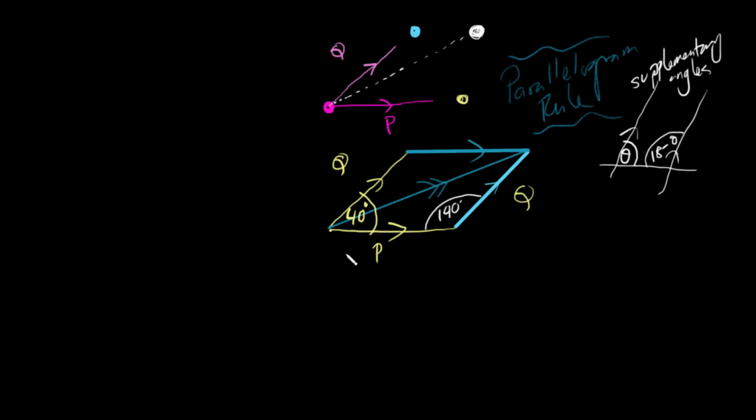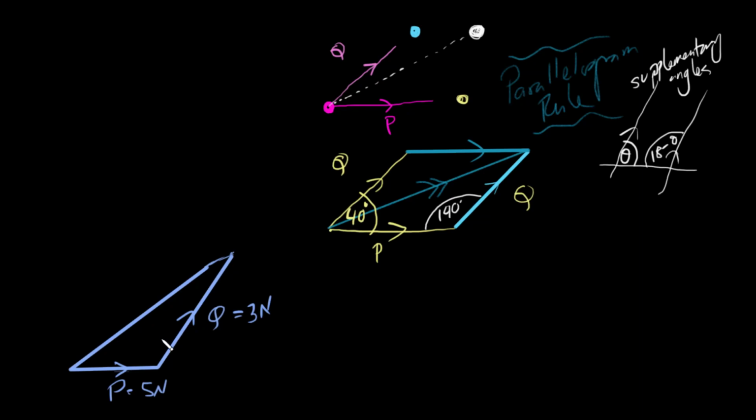Now we can think of the resultant force as a new triangle, like this. It's a non-right angle triangle. This is the resultant force, and these are the other two forces, P and Q. We know P equals 5 Newton and Q equals 3 Newton, and we know this angle is 140 degrees by the supplementary angle rule. All we have to do is find the resultant force F. They're calling the resultant force F. So we can use the cosine rule to do that.